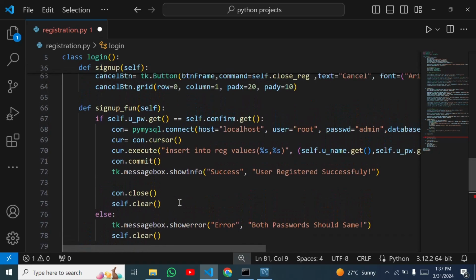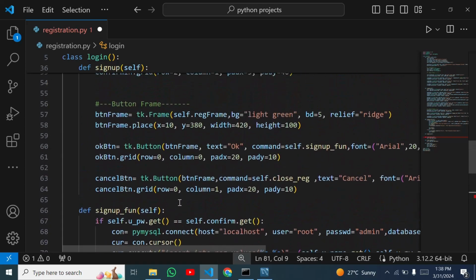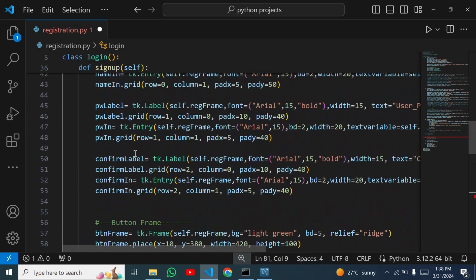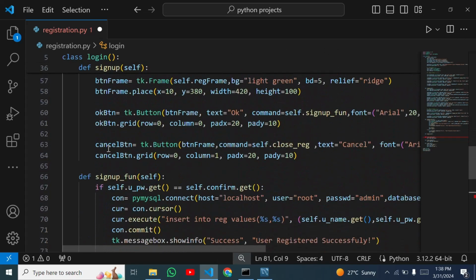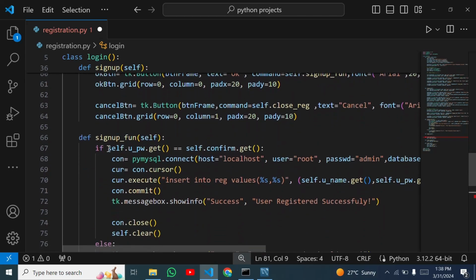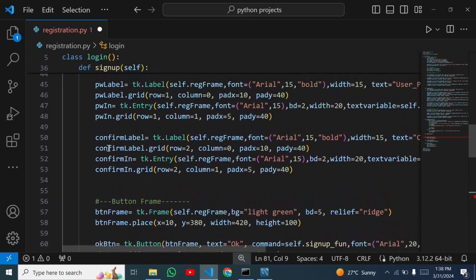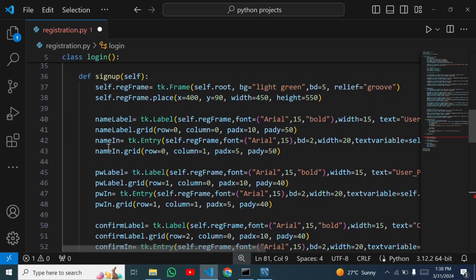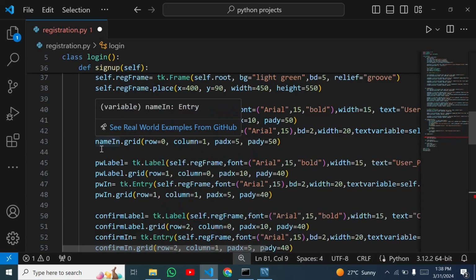So the first frame was for the sign up button. When the sign up button is clicked, then this registration function is called, which contains our registration frame. Now I have to create another frame with input fields, one input field for getting the username and another for getting the user password. So I have to define one frame for displaying some input fields and labels. We have created a frame and then labels inside this frame.